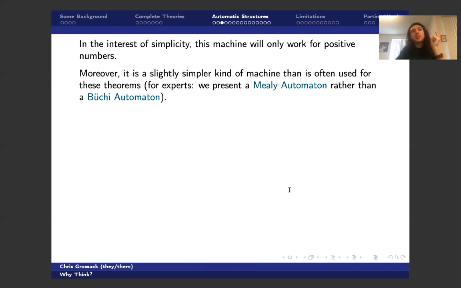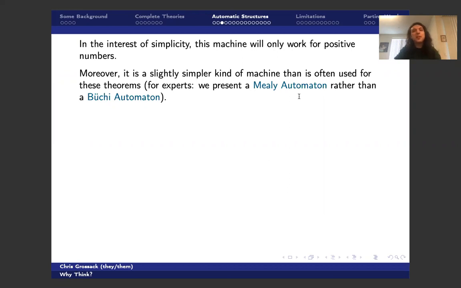And I'm going to be presenting what's called a Mealy automaton. This is an entirely technical distinction. You do not need to worry about it. But I know that if my advisor from undergrad ever saw these slides and he saw that I put a Mealy automaton here, he would yell at me. And so this is entirely if someone else ever reads these slides.